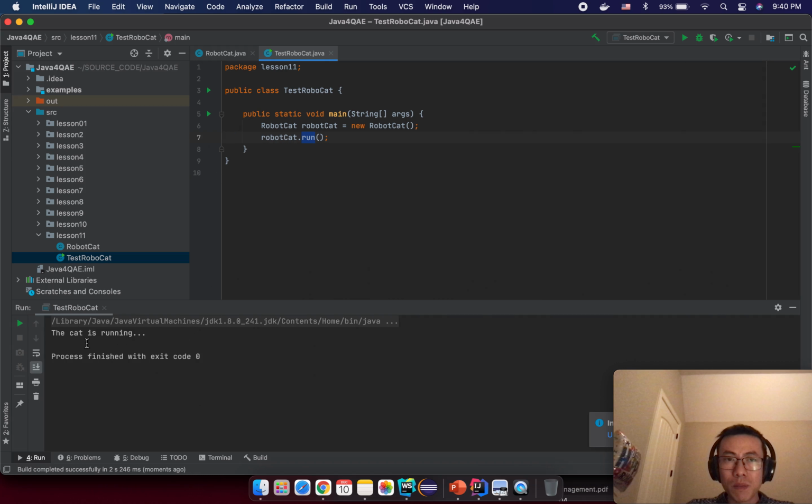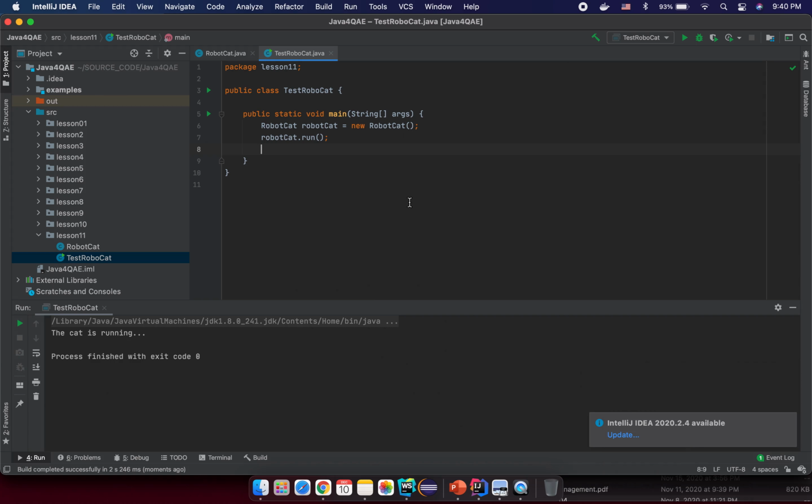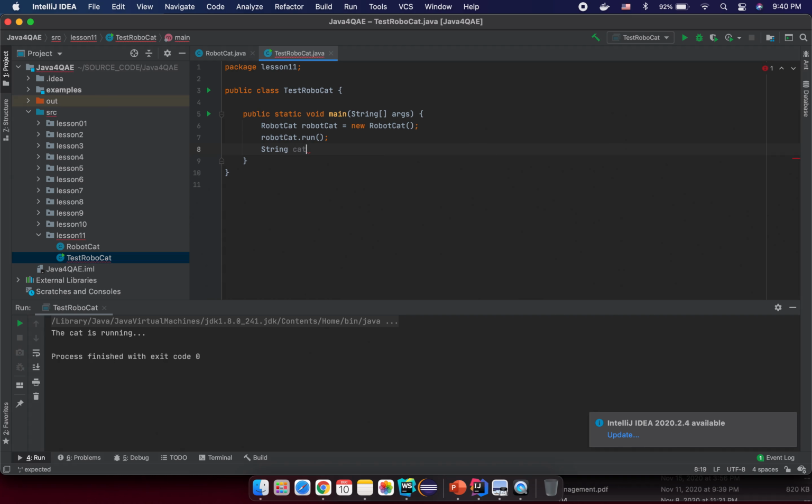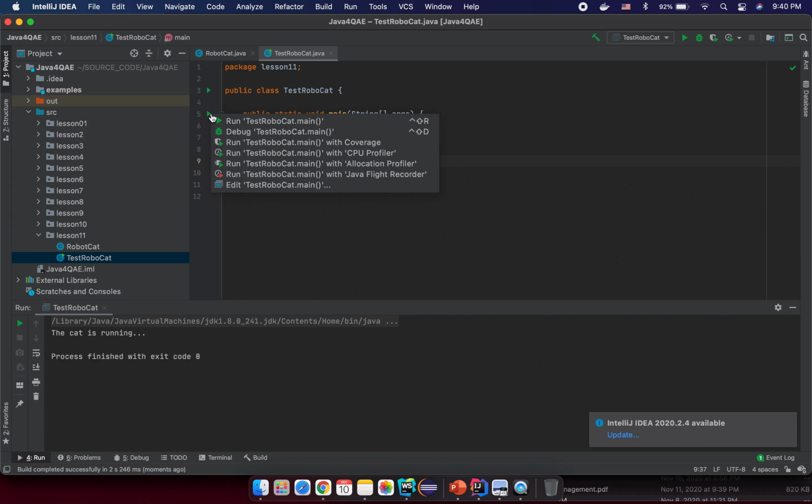And you will see we have the cat is running, okay? And if I want to get the cat name, that means I will need a string as a variable like the cat name here to hold the value from robotcat.cat name here. That means this function will return for me a string as the cat name Doraemon, and then I will print down cat name, and then you will see the result.